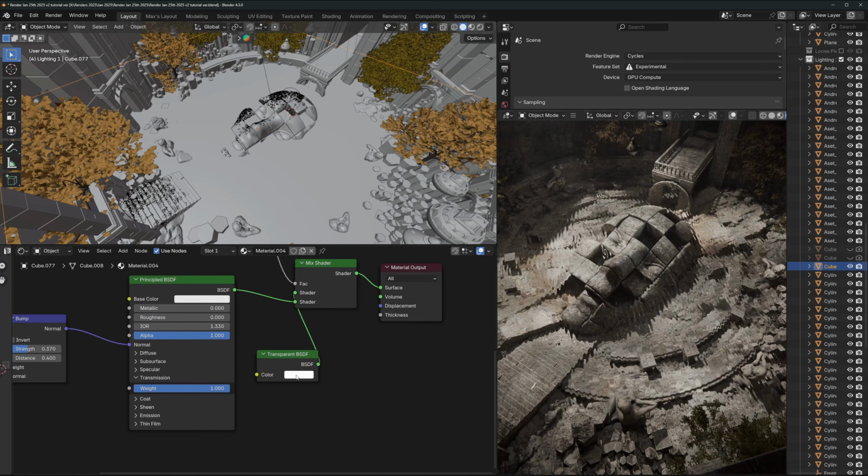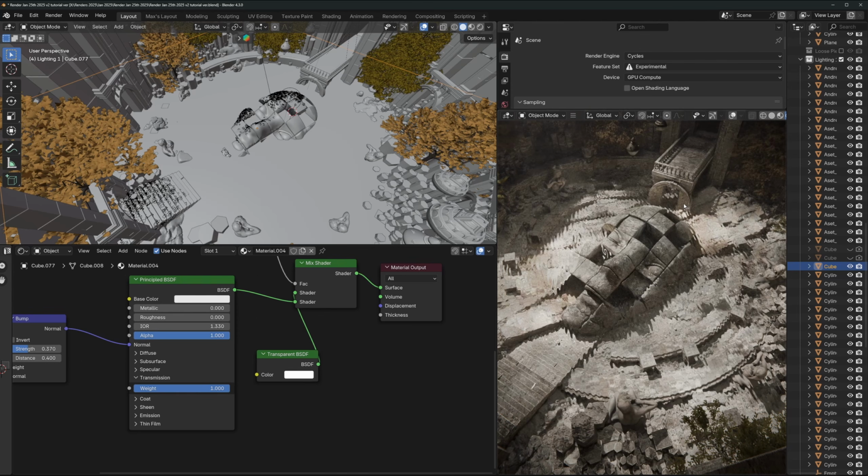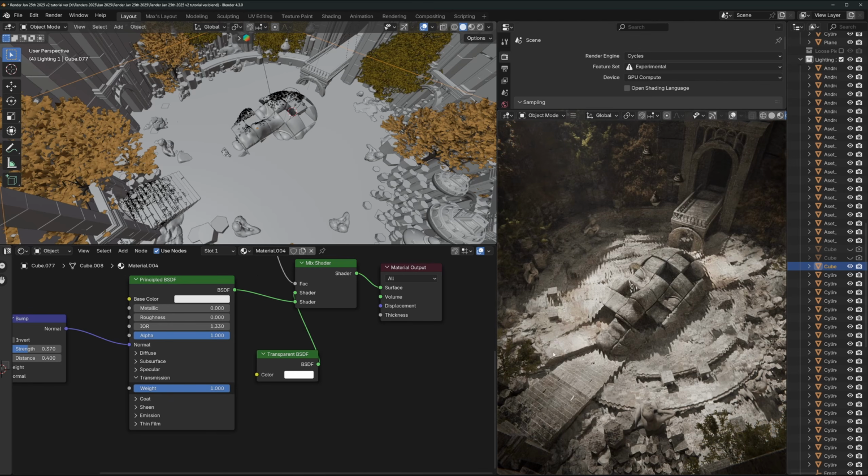Now what you can do at this stage is actually take the transparent color. By default, this is set at 1, and that seems like as high as it'll go. But if you click on this field here, you can actually enter a value above 1. So if I do like 2, that's going to mean that any light that passes through this surface is going to get multiplied by 2. This is not a realistic shader because that's kind of impossible.